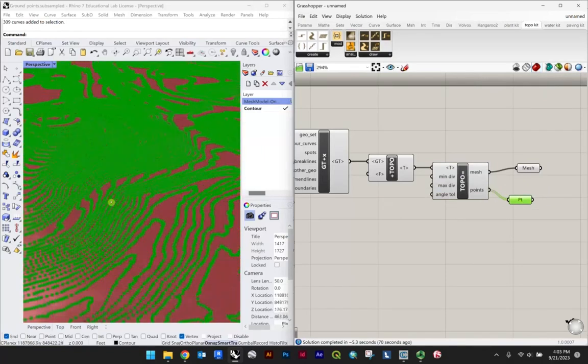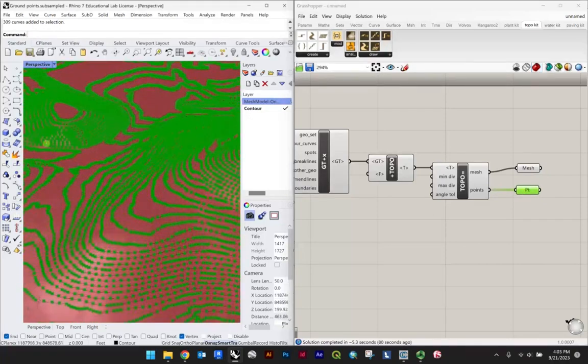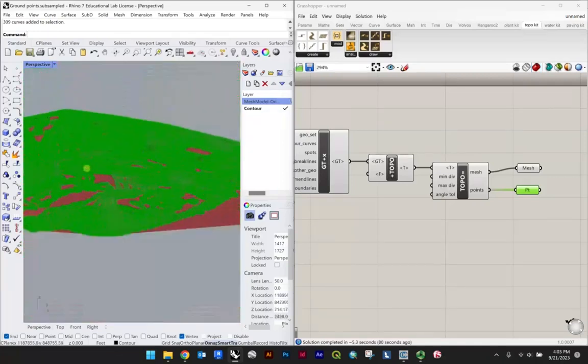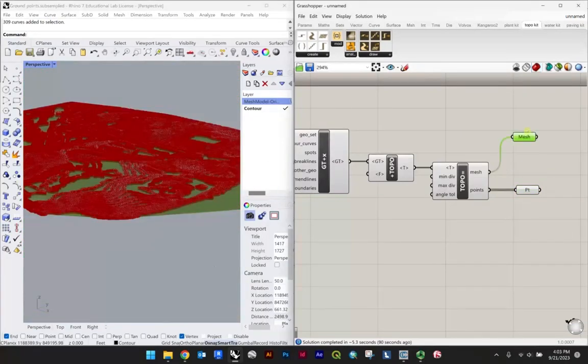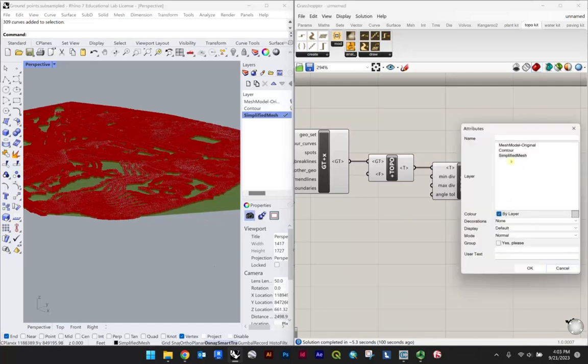And so there's this funny moment where we could actually generate another simplified point cloud through this abstraction method that we've done in Rhino through Grasshopper. So in this case, I would just come over here, maybe make a new layer, simplified mesh. Still not that simple, but a little more. I'm going to click on this, right click and bake. I'm going to select simplified mesh and hit OK.